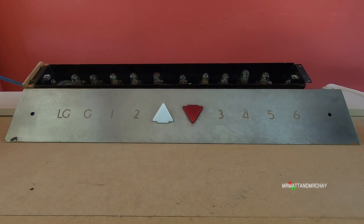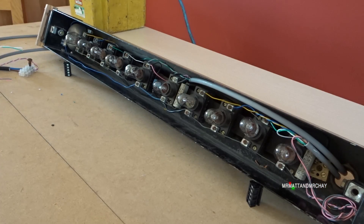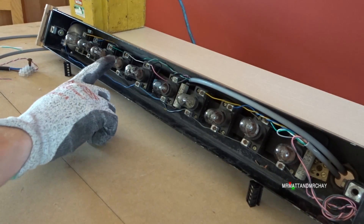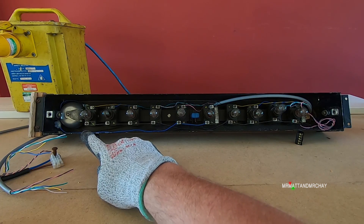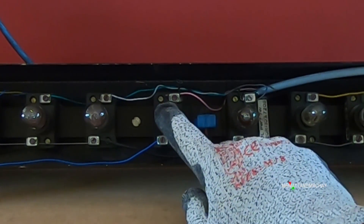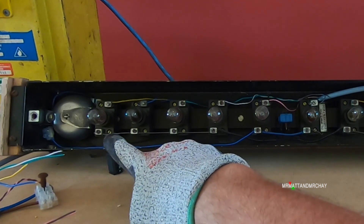So next thing we want to see is this lighting up. I have now connected up the express panel. I have two cables coming in and each of the wires connects to a lamp. Not forgetting that the up and the down lamp both connect to the bell, and they connect via this device here, so that if you put power on this bulb it doesn't light the bulb next to it - instead it goes through this diode device and gives power to the bell.